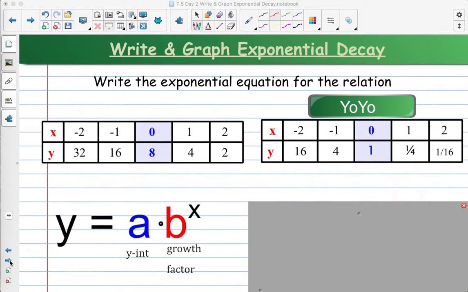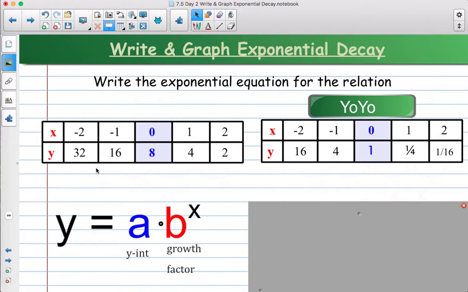So what we're going to start with is you have to, as a math student, be able to look at a set of data, this is what scientists do too, and determine whether exponential growth or exponential decay is going on, and then write a function for it. So if I look at this one right here, here's a set of data. What's the pattern going on here?